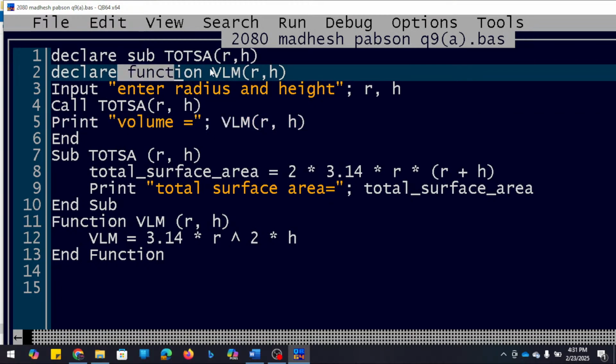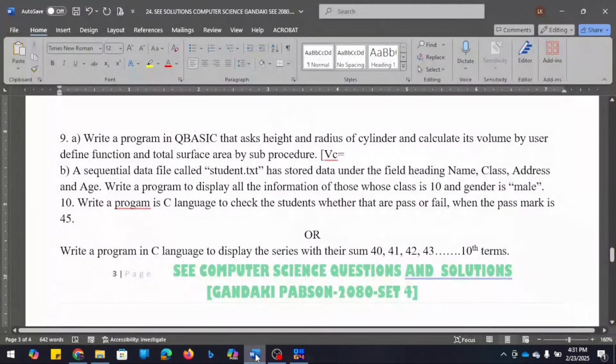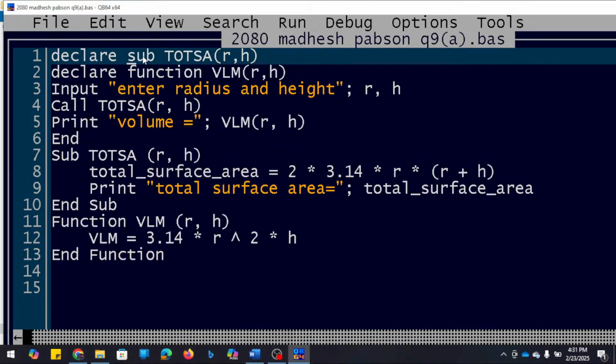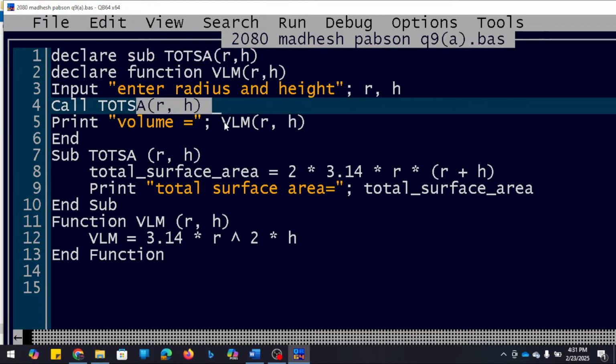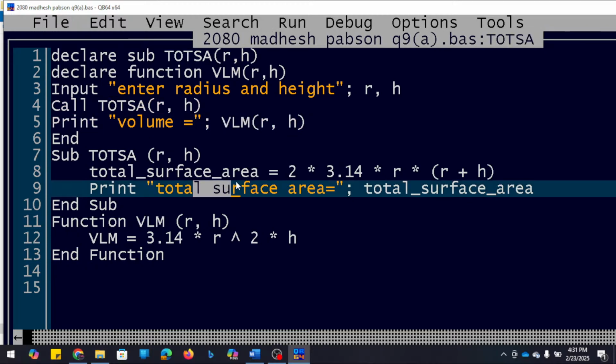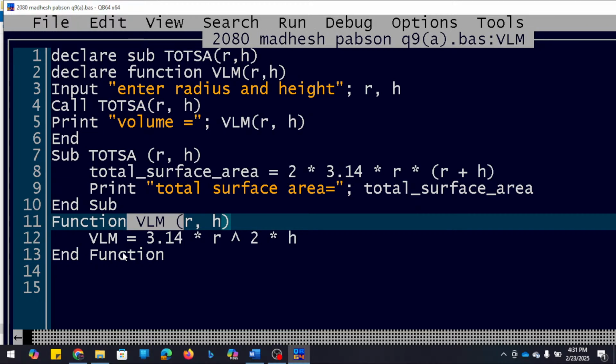So look here, volume by user defined function, and total surface area by surface area procedure. So here is the total surface area, and here we are taking input, calling the subprocedure and calling the print. That's all. Okay, it's a very simple program.